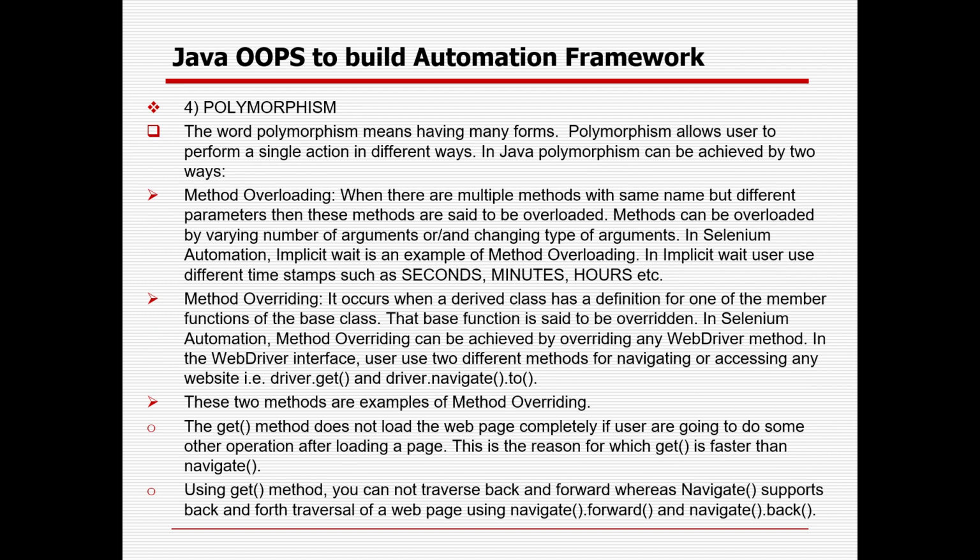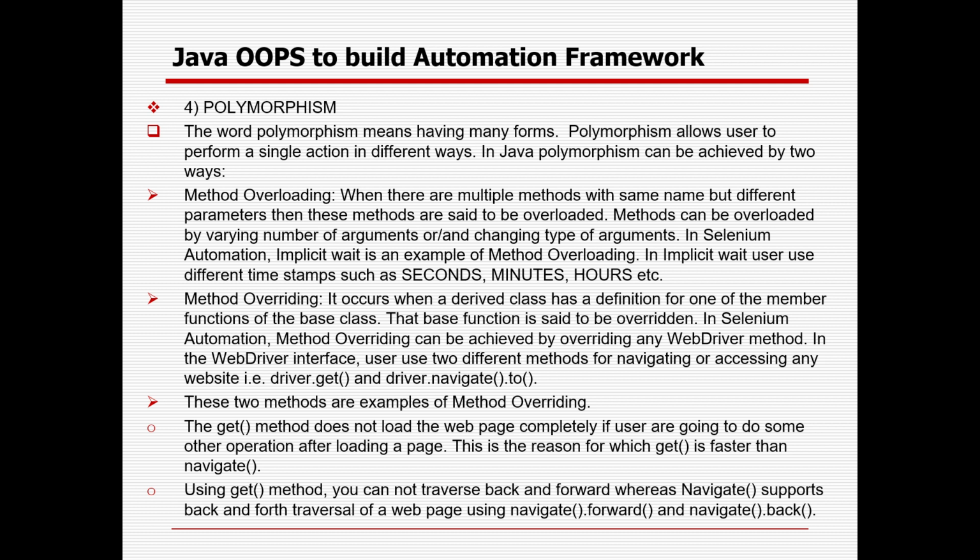Polymorphism. Poly means many and morph means form. So there are different ways altogether to perform the same operation. In polymorphism there are two concepts: method overloading and method overriding. What is method overloading? Same method with different signatures. Signature means the data type changes or the number of arguments changes, as you already learned in Java. When you call driver.findElement, there are options like By.id, By.name, By.className. This is a simple example of method overloading.